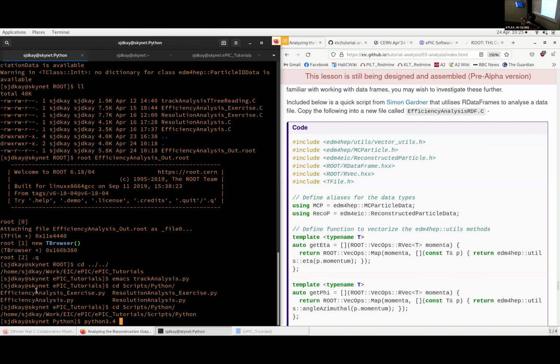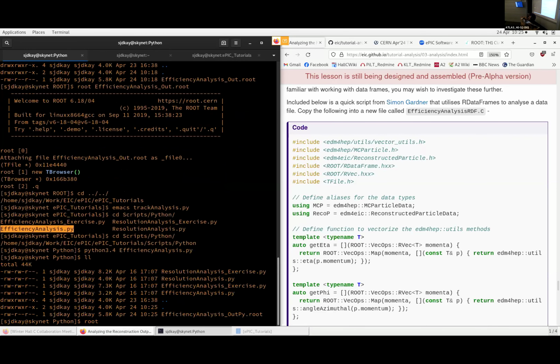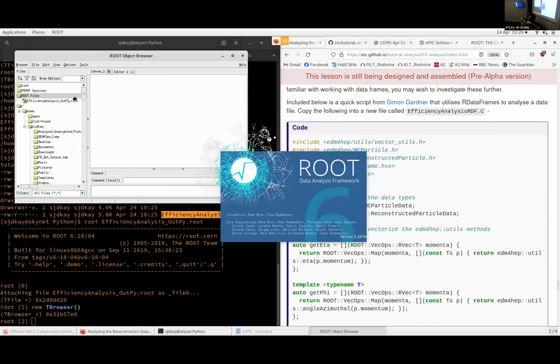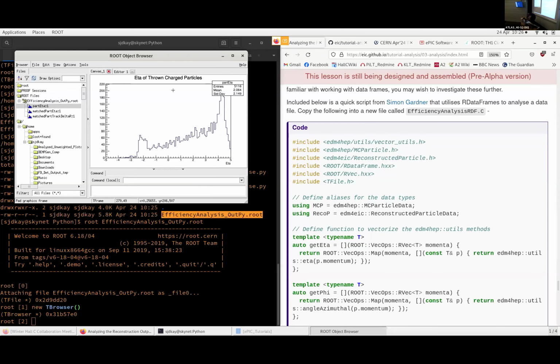it's going to run my very bare bones efficiency analysis. So hopefully that is just going to produce that file for us, which just had those simple histograms, which when we look at it, it does. So we have the thrown charged particles and then the ones which have a matching track.